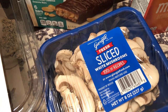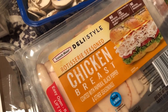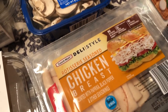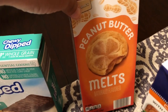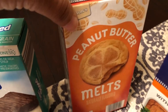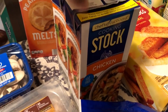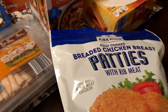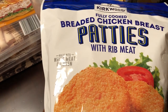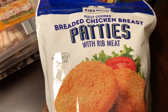I grabbed some fresh sliced white mushrooms and a couple of packs of rotisserie-seasoned cold cuts since Howard is going to be working from home and I wanted stuff available for lunch. Then I grabbed some cookies — I think they're seasonal because there's a little clover on them. They're peanut butter melts and I'm hoping they're crunchy. I grabbed a couple of boxes of chicken stock for upcoming recipes, and I grabbed some breaded chicken breast patties from the freezer — I'm hoping they're like Tyson.